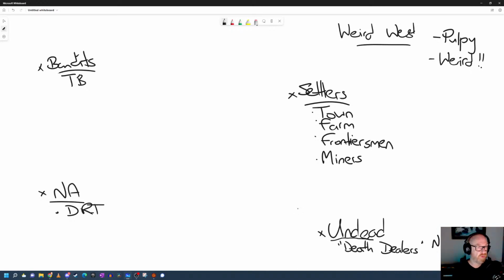I think we could also have, what else are we going to have? Like monsters. I'll just put monsters down here, which are just going to be this unaligned faction. So now again, we're just going to do this one quite quickly. The bandits obviously don't like the settlers. No one likes the undead. Oh, actually, I think we can have one more faction. Let's have, again, like the railroad.